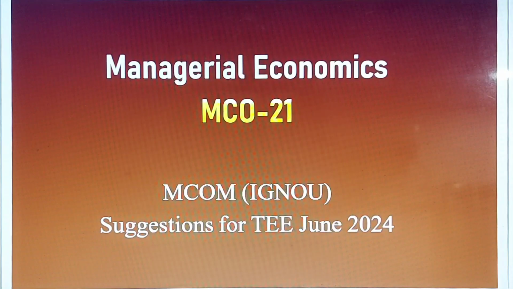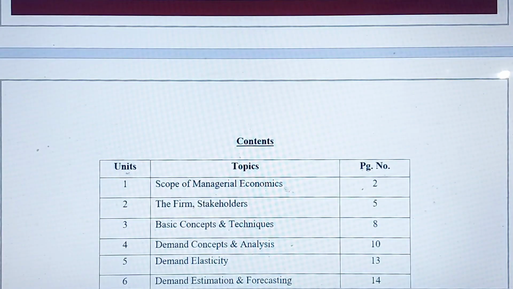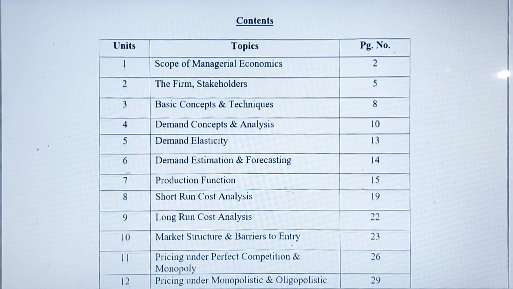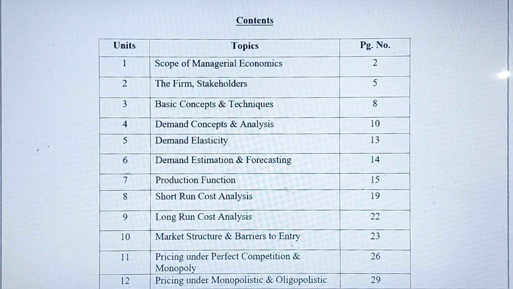The code is MCO 21 for first semester, and these are my own suggestions. Every year for every exam I generally change my suggestions. So those who have previous suggestions of the exam or my study materials, I will advise you to buy the new suggestions for this exam, and that will help you more in the preparation and scoring good marks.